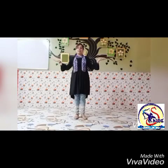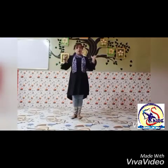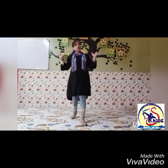Now we will take a round with our hands open like this. So we will do 1, 2, 3, 4. After 4, we will make a heart for our mama.